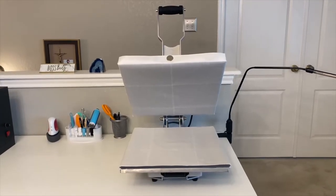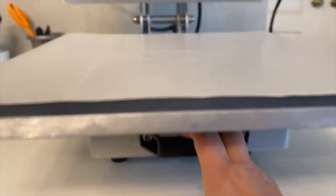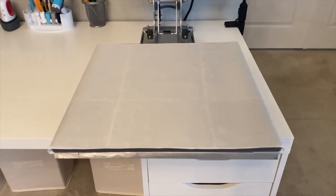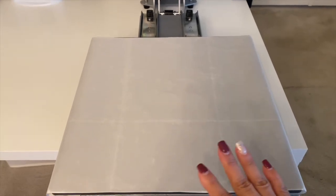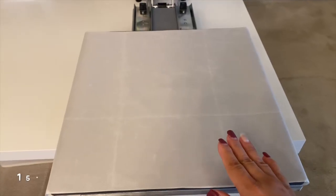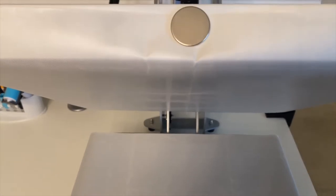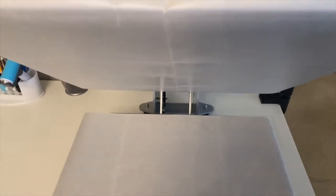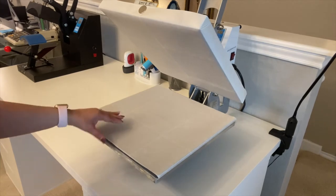I love using a bright clip-on light — it attaches to the table and works perfectly for detailed work. This is considered a clamshell heat press because of the way it opens and closes. One thing that sold me was the slide-out drawer — you pull it out by the handle and work on the outside, seeing things better without working directly under the heat. I didn't want a swivel press due to space. This is a 15 by 15 inch press, which I'd definitely recommend as a standard size.